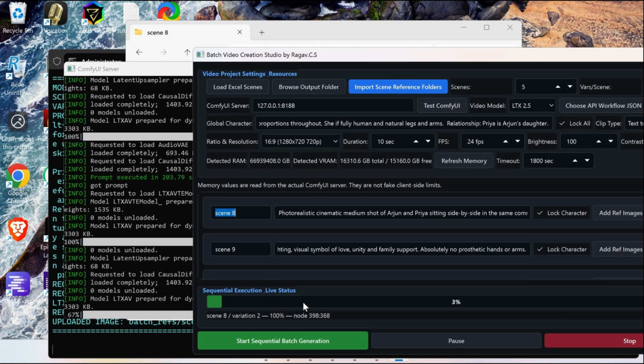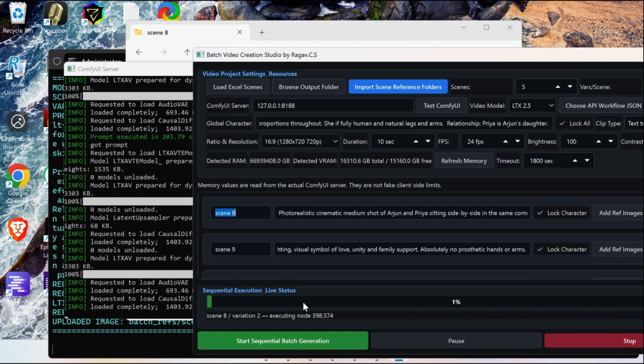Usually the processing speed depends upon the hardware that we have. Currently, I'm using DDR4 RAM and a 5060 Ti graphics card, which is kind of entry level specification for video generation projects.